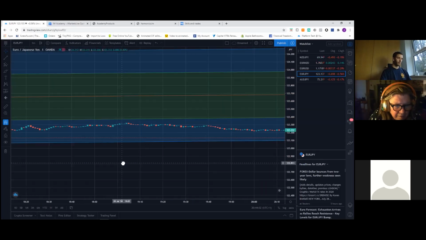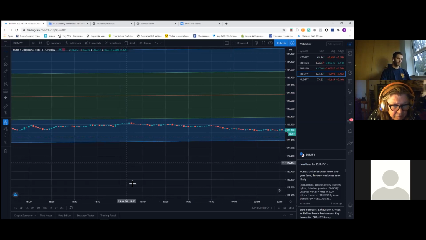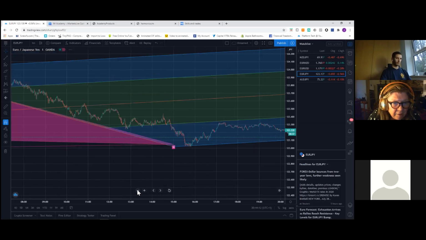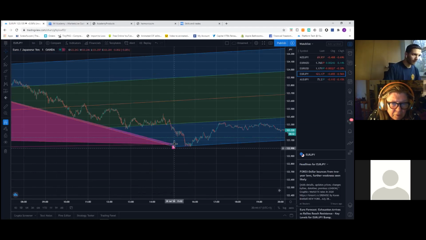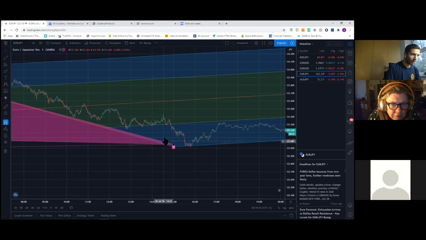So this is where I sometimes use that minus thing at the bottom, you know, just to speed up trying to find my way back a bit. Yeah, I'll just sort of click on that. And if you click on the pitchfork, click on one of the lines of the pitchfork and take the background off. We don't bother with the background. So just right click on one of the lines of the pitchfork. Yeah, that's the chart itself.